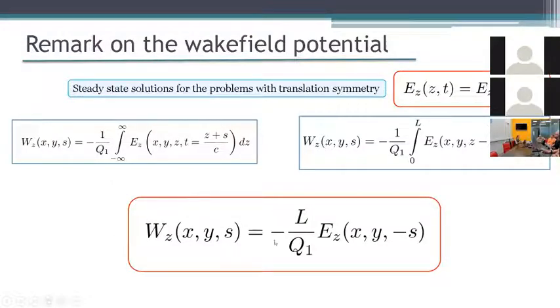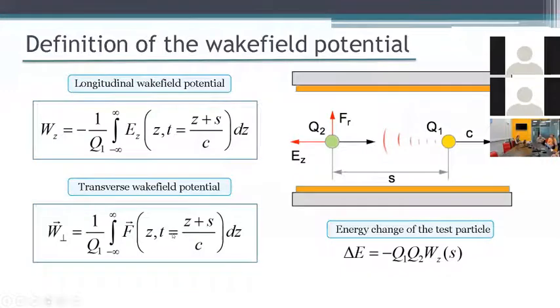Here on this slide, I have the longitudinal wave potential and the transverse wave potential. It's a bit counterintuitive, but the transverse wave potential, the way people introduce it, is actually a vector, because it is based on the transverse Lorentz force. Basically, it's the only component for the longitudinal Lorentz force. Having a vectorial potential is a bit unusual, but absolutely fine.